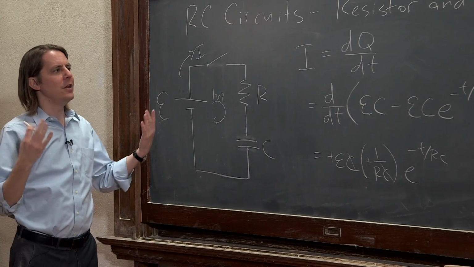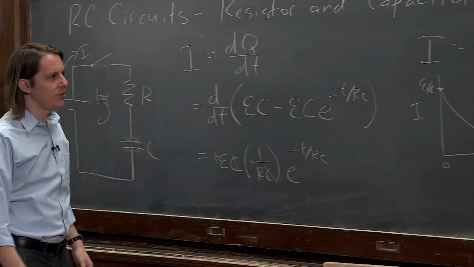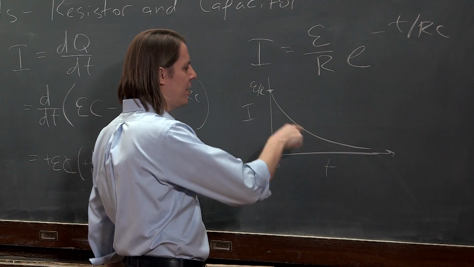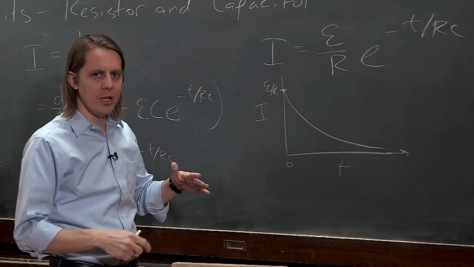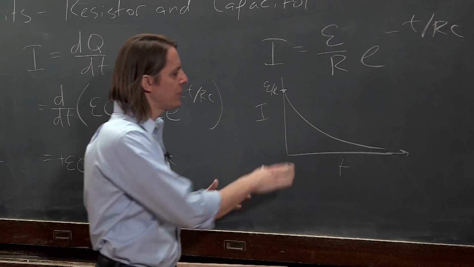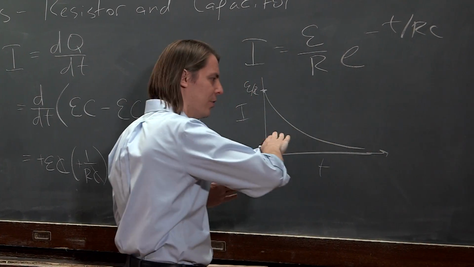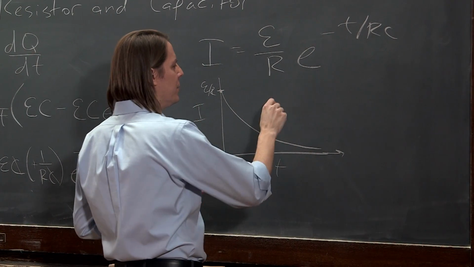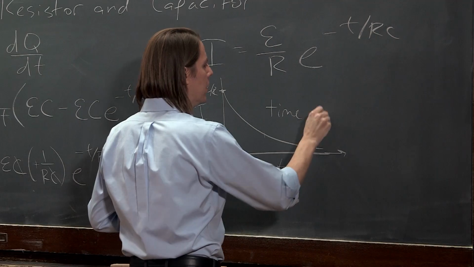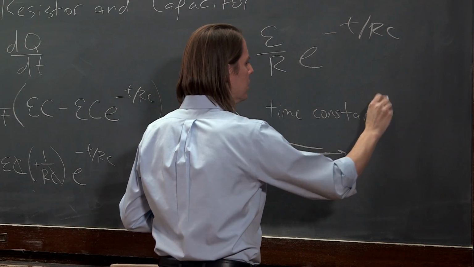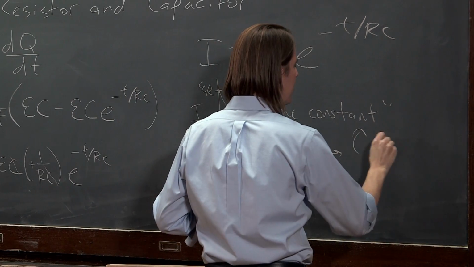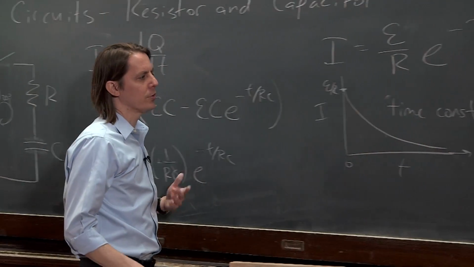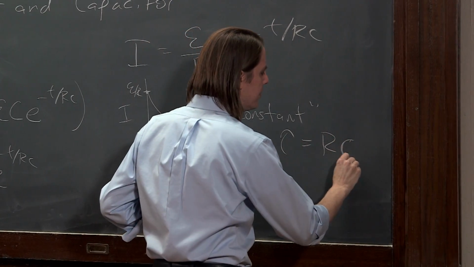The main quantity you talk about for an RC circuit is the time constant. What is the typical time it takes for this circuit to go from when we threw the switch to when it reaches sort of a steady state? And it's usually not infinity, since it really takes a long time for it to happen. It's usually this 1 over e point. So we call that the time constant. It's usually called tau, and it's equal to RC. It's the thing under the time in the exponential part. So it's called the RC time constant.